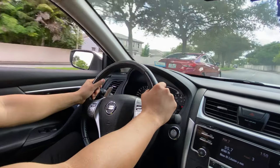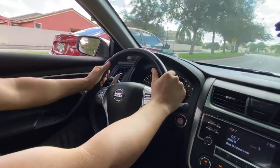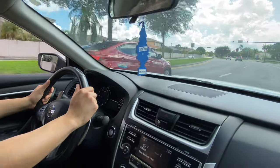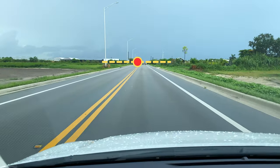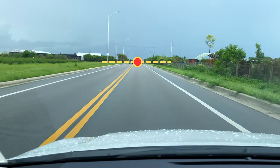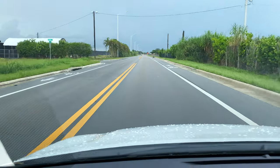Something you should notice is that you may have a tight grip on the steering wheel, which isn't convenient since it applies a lot of pressure. If you feel this happening, take a deep breath, look ahead, keep your gaze at a point in the horizon in front of you, and try to relax your hands.